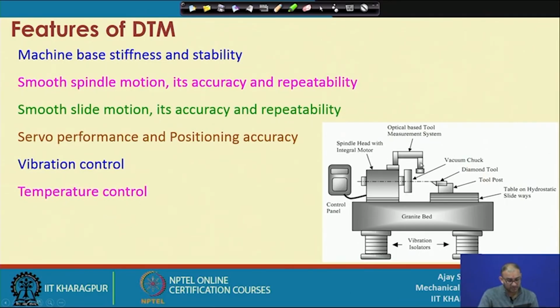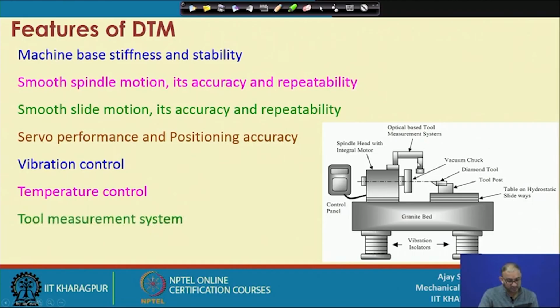Temperature control is required, because we know that we are cutting optical material here, and optical materials are sometimes very susceptible to temperature. Other than that, you are also using a very highly sophisticated instrument with sub-micron accuracy. If you do not control the temperature, because of temperature variation, you will get different micro expansion or nano expansion of the component, and that will create a problem in the positioning and the accuracy.